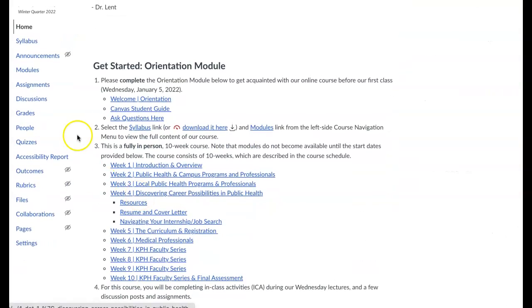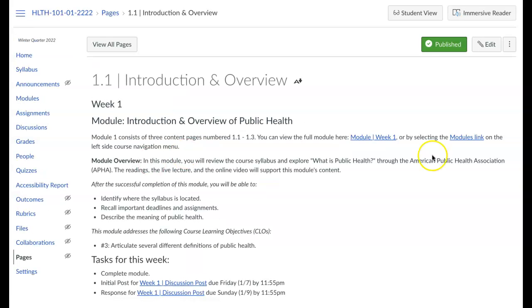And so as I mentioned, you can either click on this modules tab, or you can access each weekly module by clicking on the actual link here on the front page. Now, please note that the modules for each week will be available on the Monday of that week. So you can't access everything through week 10 at this point, but they will be available to you at the beginning of each week in which they are covered. So I'm going to get us to our first week to get you started.